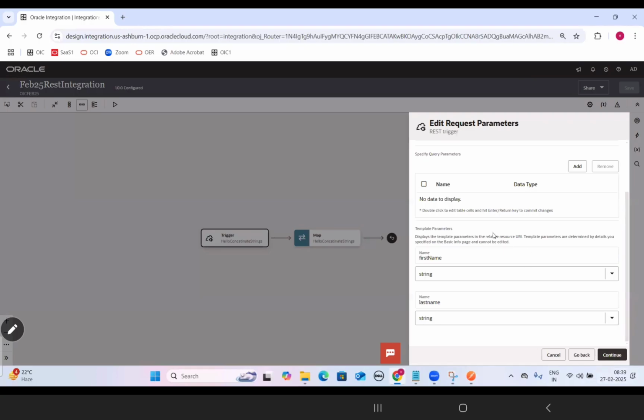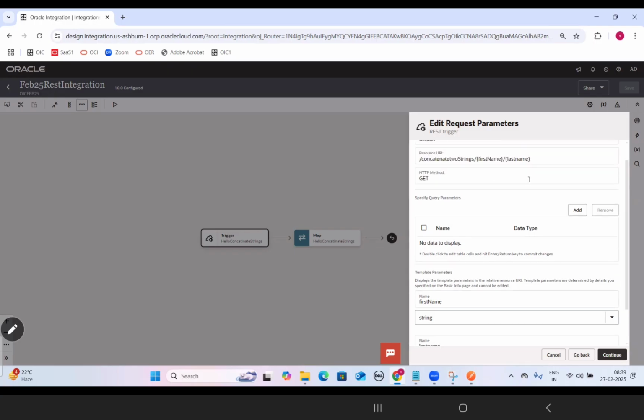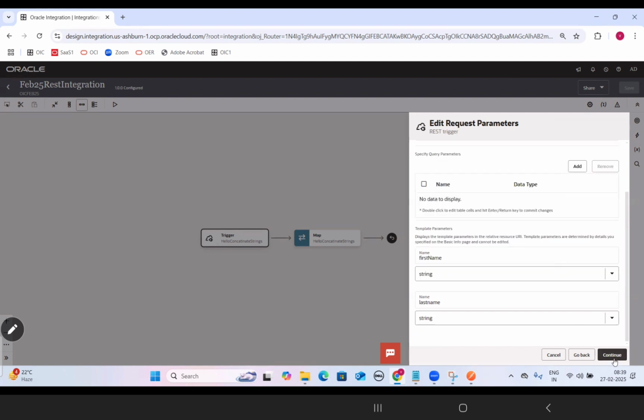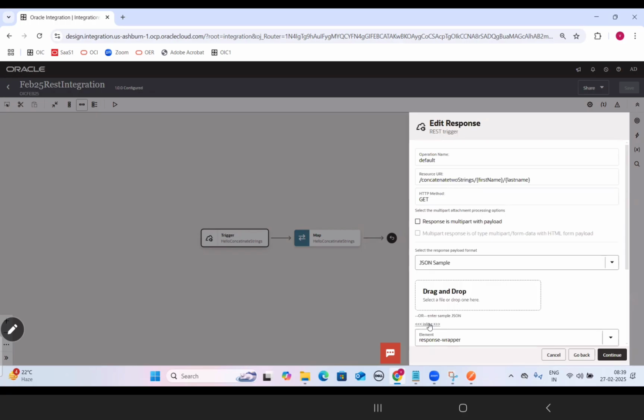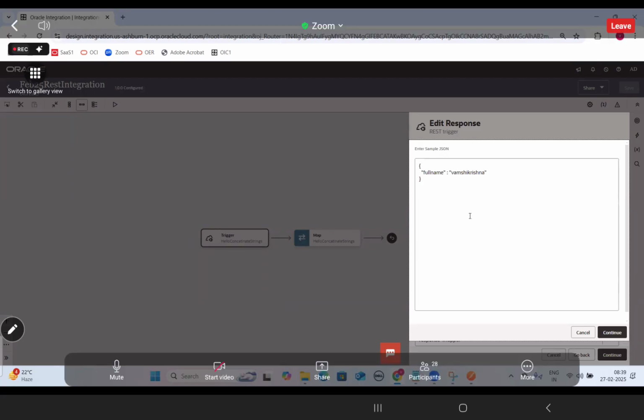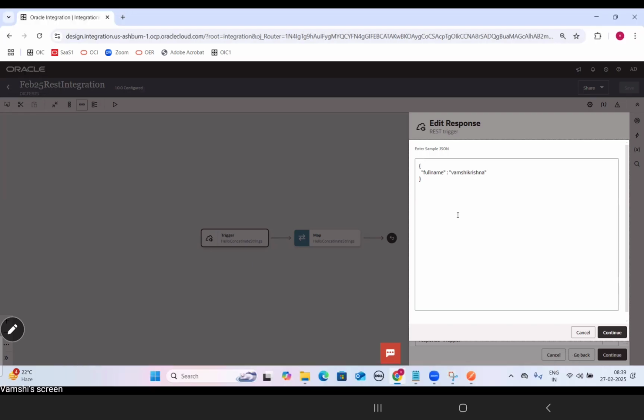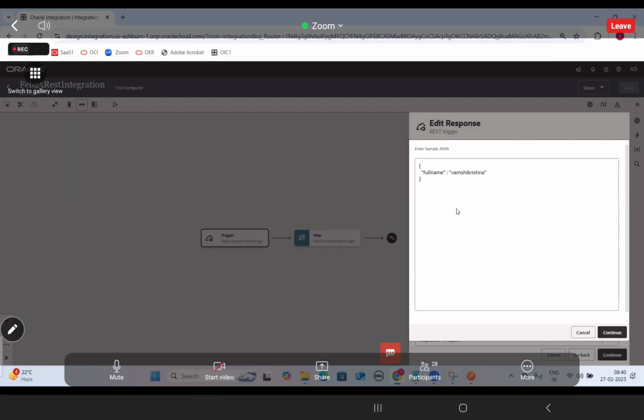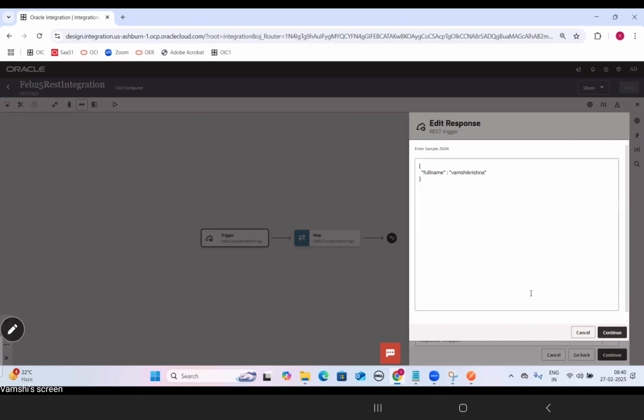In the response, do we need to do anything or not? This is the request we are passing, so we need to map this one. I'm talking about the response. What do we need to do? We need to put the sample JSON for the last name. Hello is already defined in the mapper. In the response we are handling only the first name, but for the last name we didn't do anything. So I think we need to add the last name.